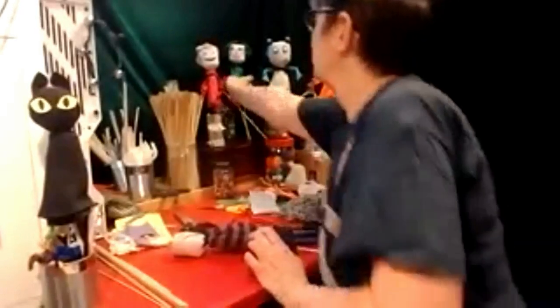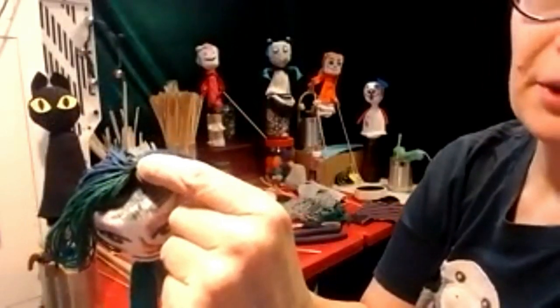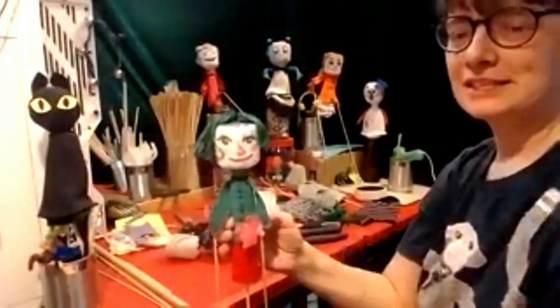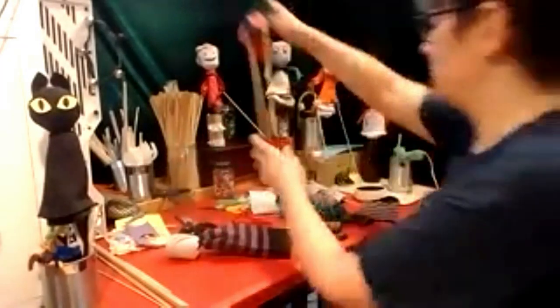I'll show you a couple more drawn faces. So this character here, this was a white sock, so I was able to add some color. I felt like she needed a little something on her forehead, so I actually colored under the hair as well. So she's the same thing again. There's the pipe cleaner. Can you use a pipe cleaner or yarn? No, it's pipe cleaner. You could use yarn as well. It's one pipe cleaner holding all the hair on. And the hair is the embroidery floss, I didn't even unravel it. I just put it on the way it is. And I think it's quite pretty. And she's got a little bit of makeup on her face and she's got a little nose. You could start gluing the face together too.